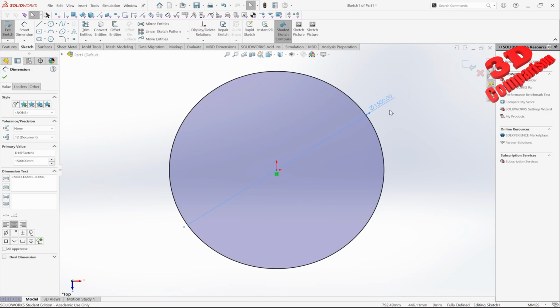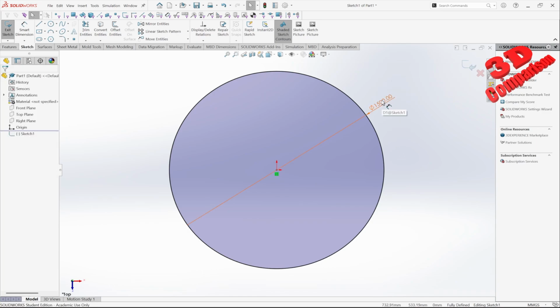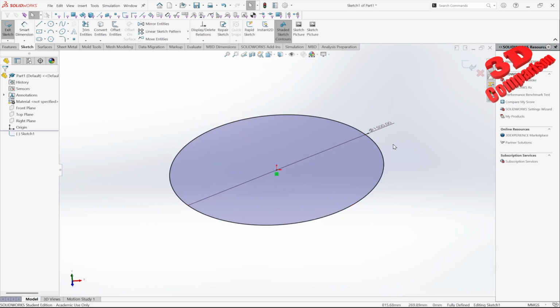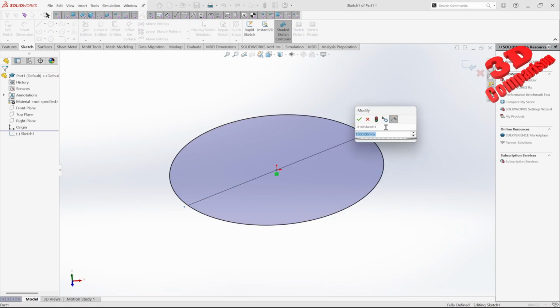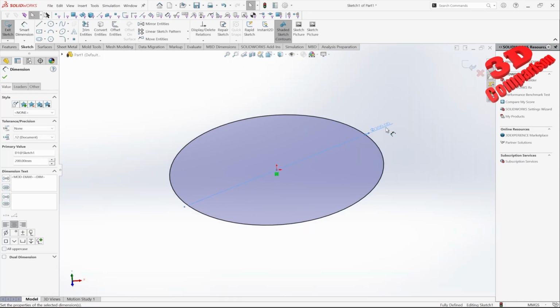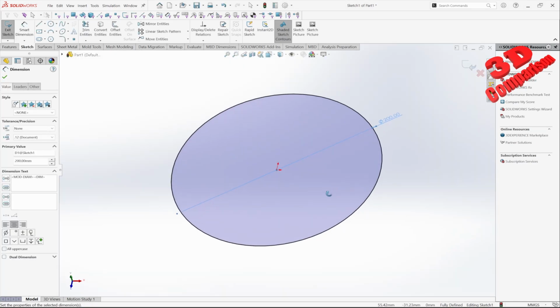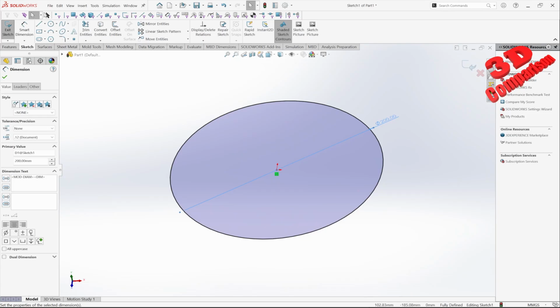Within Blender, I had a radius of 1.5, so this should be double to match that, since this is the whole diameter, and within Blender, we only added that radius over here. Now, the main difference is that if I want to change the value, I can just double click this, and let's say I will make this 200 millimeters, and this will automatically resize.